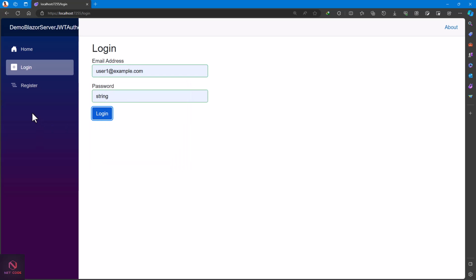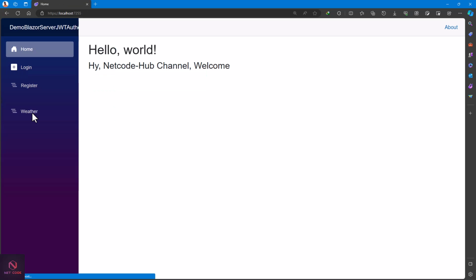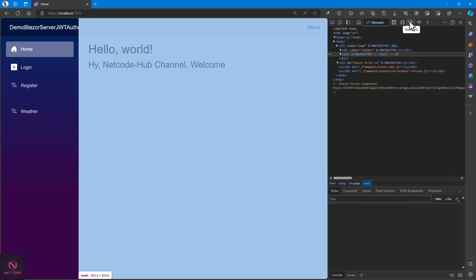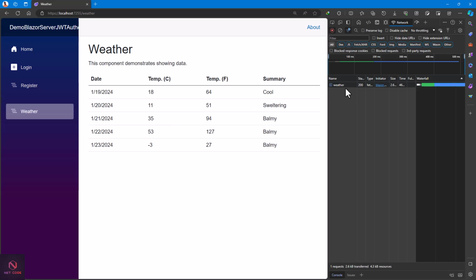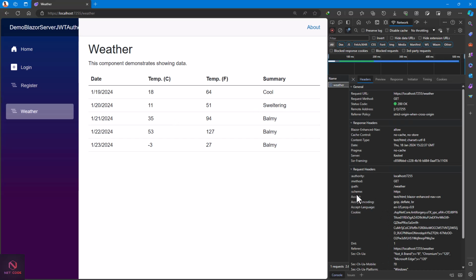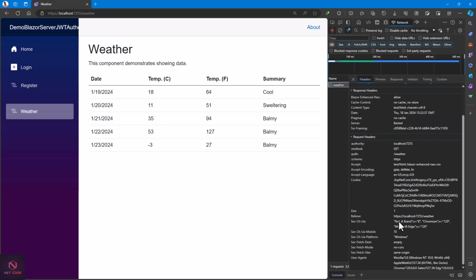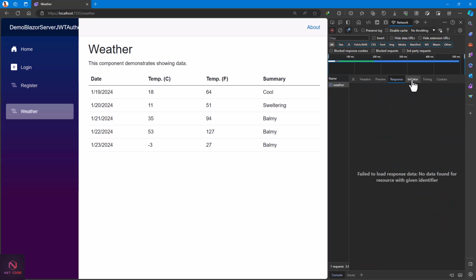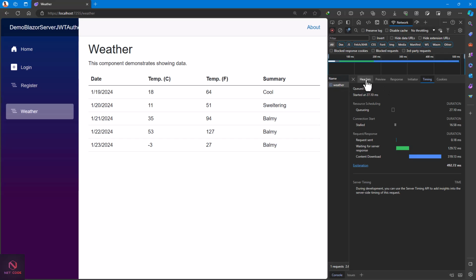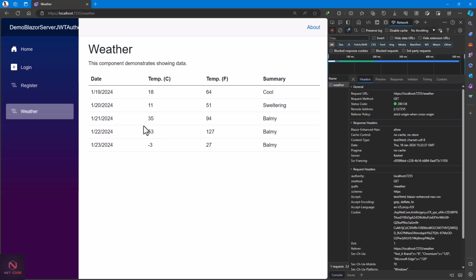Now let's see. Once we log in, okay, so get weather forecast. If I click on this, maybe the network tab, I'm going to click on weather, and you can see here we have it. Do we have the token here? But we are not having the call. The call is not shown, since it's the server, but you see we have this here, right? So it means that the token has been added to the header.